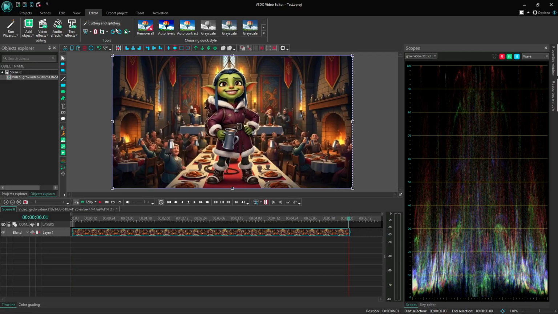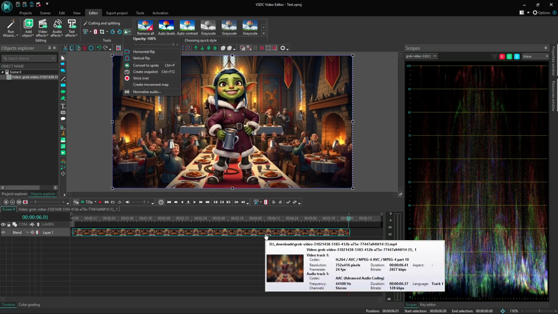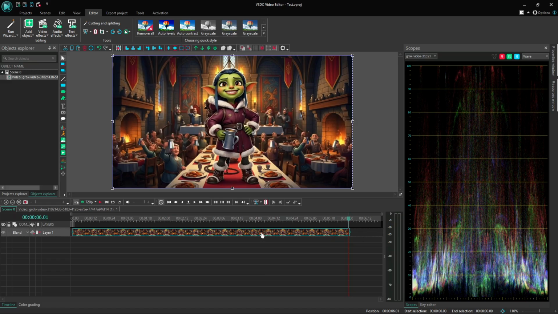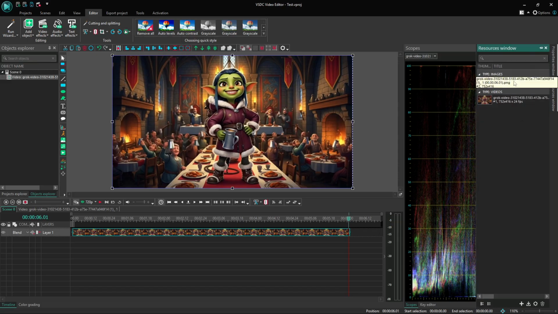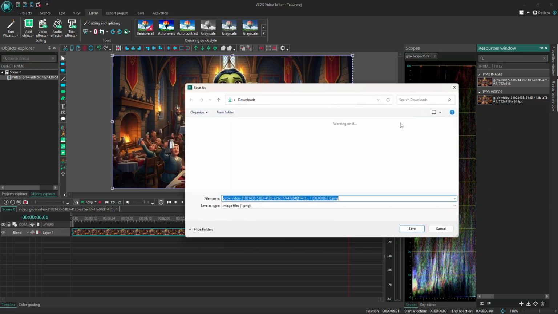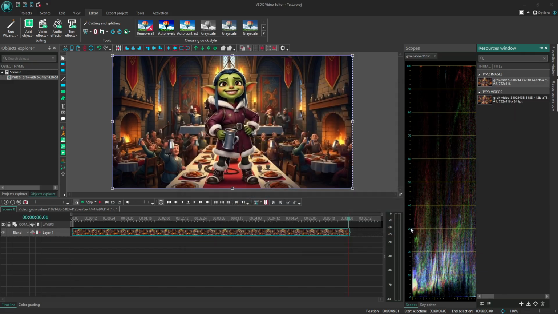Under editor, there is a tool here for create snapshot. Now, if you are using VSDC, make sure that your video is selected. Otherwise, the create snapshot is not going to be available. So if I do that, it has now created a snapshot. Make sure you're looking under images, not video. It's created a snapshot of that last frame. And then I can use the export to save that. So now I've grabbed that last frame.